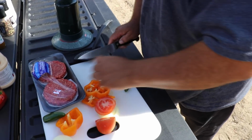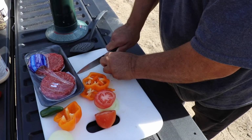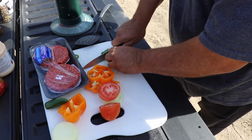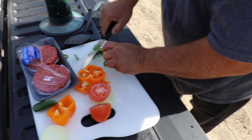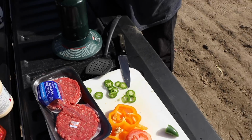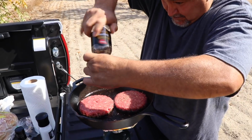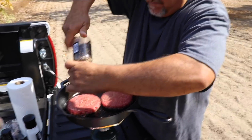To give it a little spookiness, a little dangerousness, add a jalapeno. If it's for your kids, don't add the jalapeno, right? Okay, salt and pepper. On your patty, this is gonna be super simple and easy.